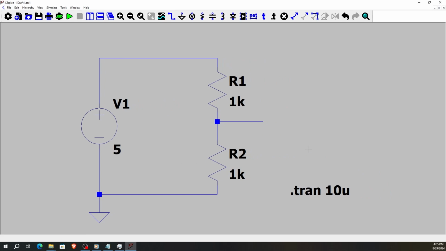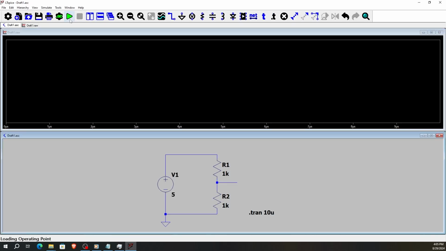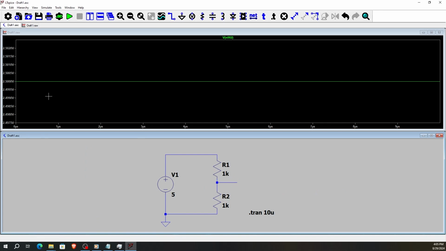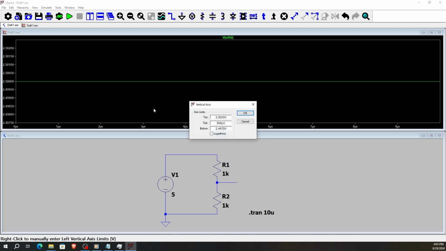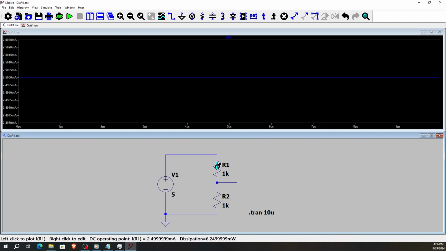Either way, let's run the analysis by clicking the green arrow. An oscilloscope window will appear at the top half of your screen, and at this point you can probe around your circuit. Click in the middle of your voltage divider, and you should see half of your voltage supply on the readout. If you'd like to see the current through one of the resistors, hover over it until you see this current probe. Then when you click on it, you'll get a current trace on the output.